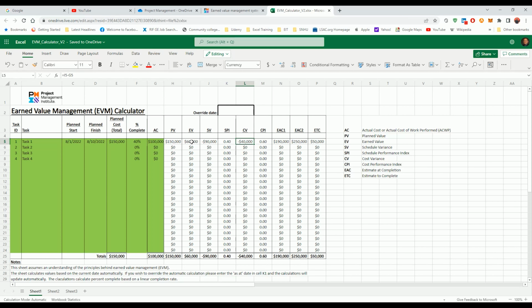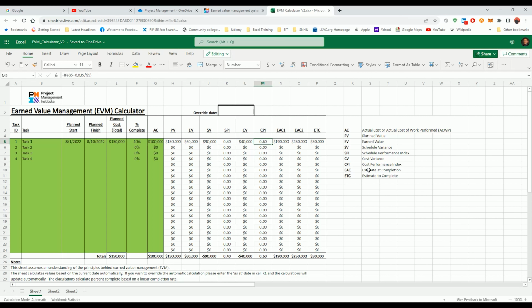So again, earned value minus G5, which is your actual cost, and that's how you get that. CPI, which is your cost performance index, is calculated I5 divided by G5. So I5 divided by G5, so your earned value divided by your actual cost, that's your cost performance index.